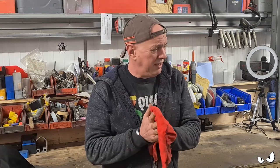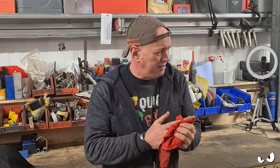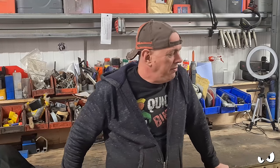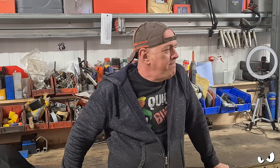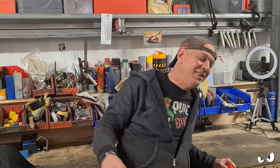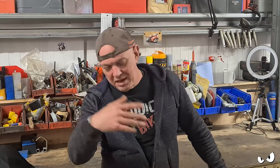Right, I think that's it. I do think that's it, actually. I did have some packers underneath the side stand, because it was all a bit like this. Steve-O on a Saturday night, about a year and a half ago. It was a bit heavy on its stand, so I put some packers underneath it.